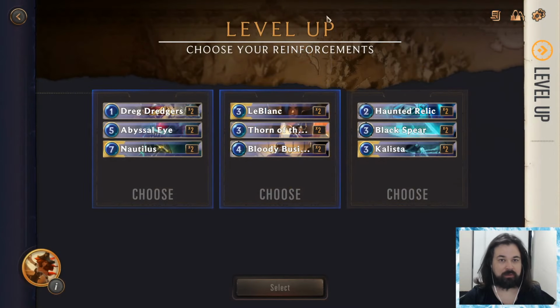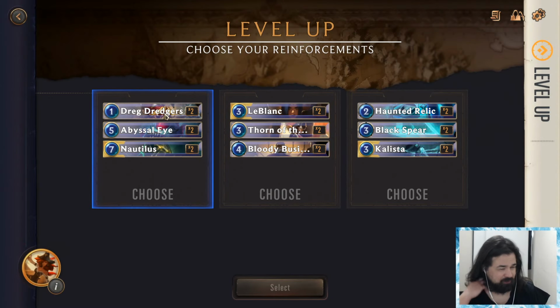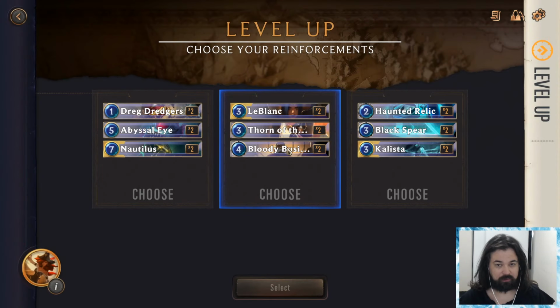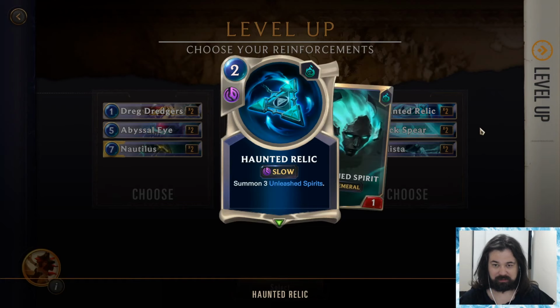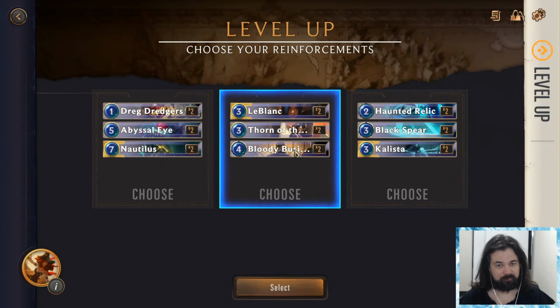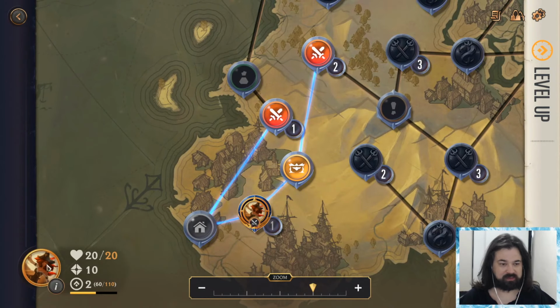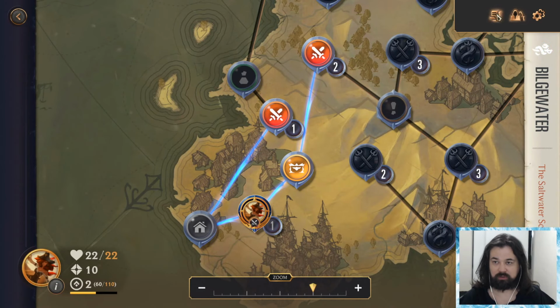Yeah, I'm just gonna add Sheriff. Level 2. Ooh, we level up. Choose your reinforcements, LeBlanc. Alright, so Nautilus, Dredgers, Bissalai, LeBlanc, Thorn, Bloody Business, Callista, Relics. Yeah, I'll just pick LeBlanc. Plus 2 health, 22.